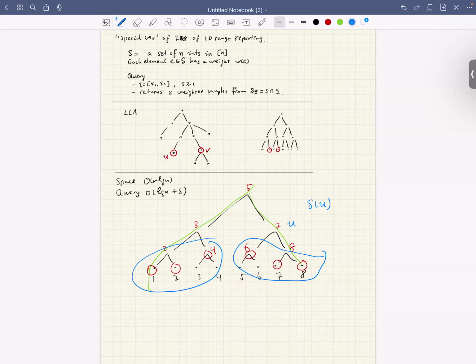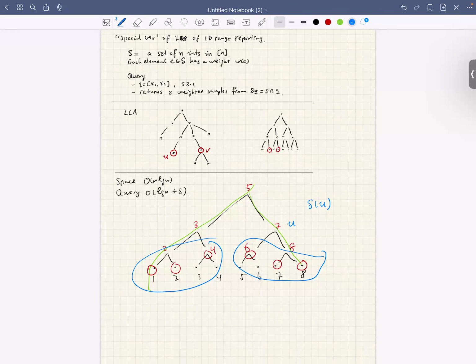6, 7, 8, right? Are you able to do 1 plus s from here? Yeah. Okay, what would you do then from these two? You have only 2. You see what I'm saying, right? Also, if I say you already have an alias structure on 1, 2, 4, right? Then you can first get the total weight of 1, 2, 4, which is actually inside of the alias structure, right? Because you already have the alias structure, you can store one more number, right? So you can store the total weight of 1, 2, 4, correct?